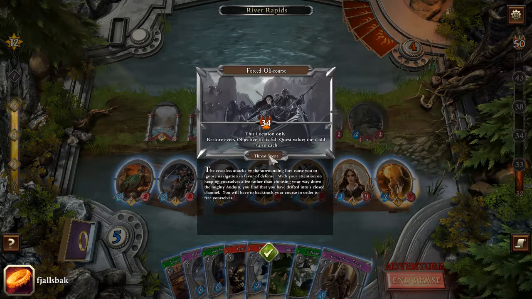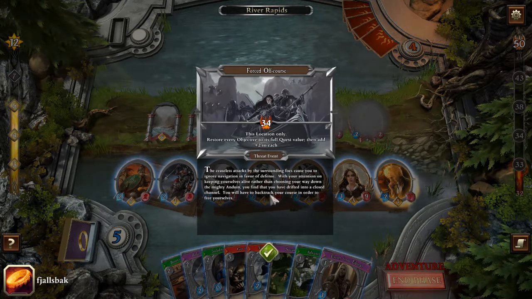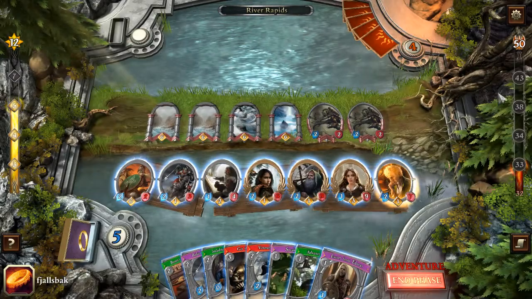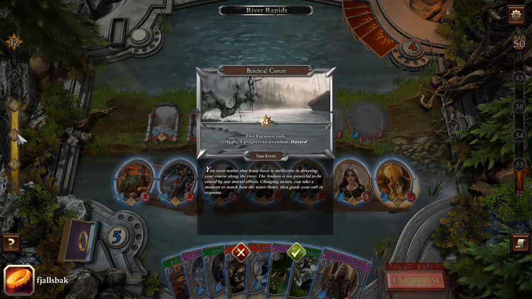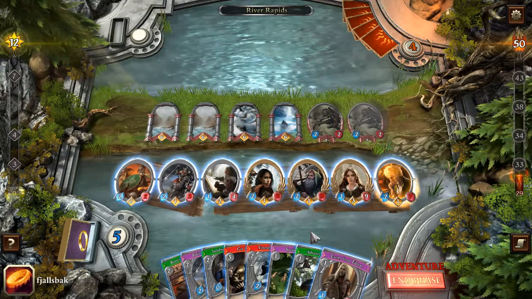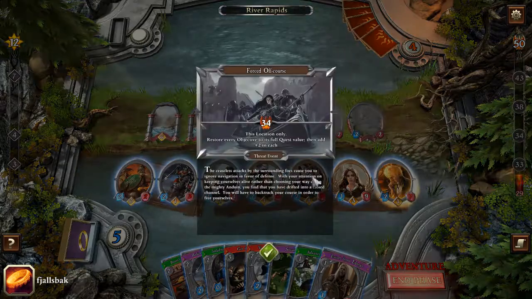This location only. Restore objective to full quest value. And then add +2 to each. Okay, that one is way more annoying. Deal 3 damage to Bilbo. So I think I want to actually not this one, lower the threat thingy. Lose 3 threat. That one. So it's a bit longer until this thingy triggers.